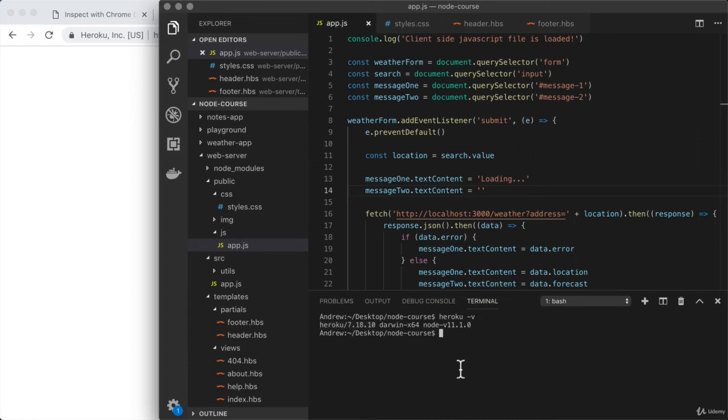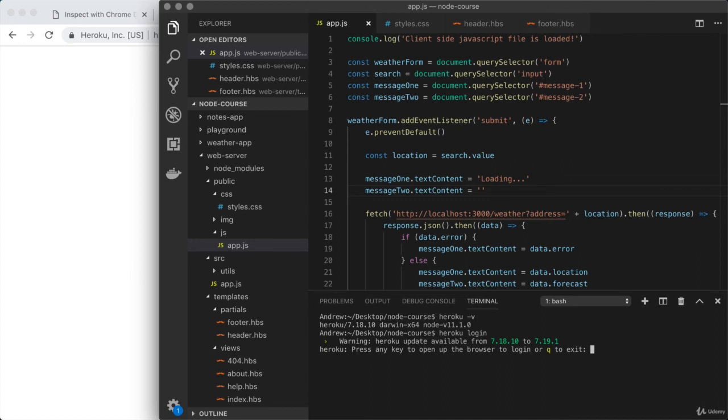If you're seeing that, that means Heroku was installed successfully, and the last command we're going to use is heroku login. This is going to link the commands we run from the terminal with our Heroku account so we can actually manage our projects from right here in Visual Studio Code. Now, when we run heroku login, it's going to ask us to open up a new tab in the browser by pressing a key.